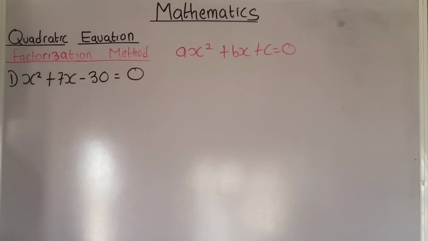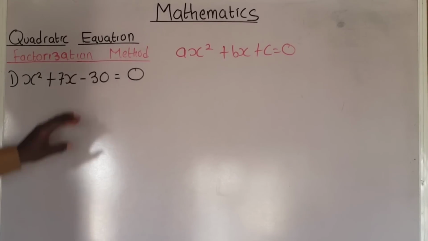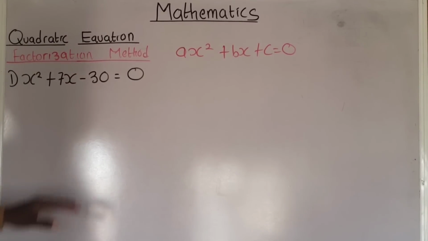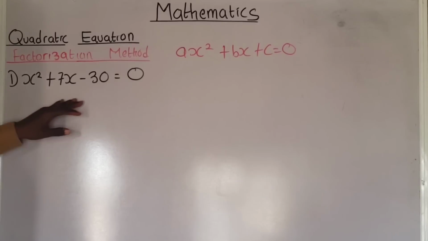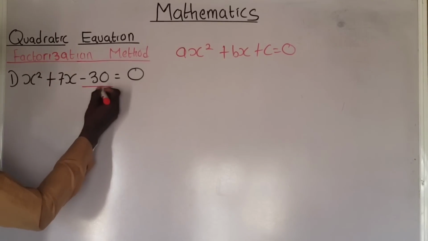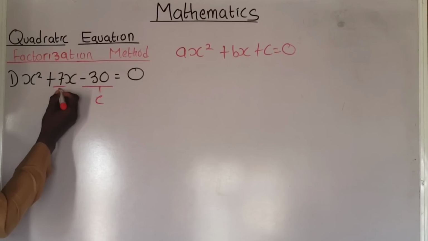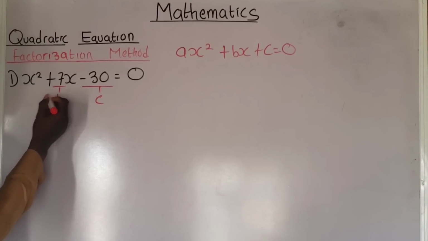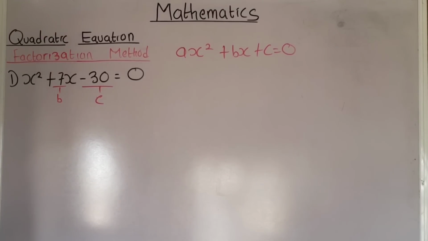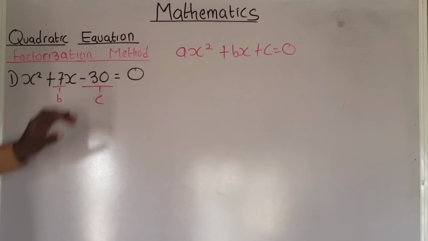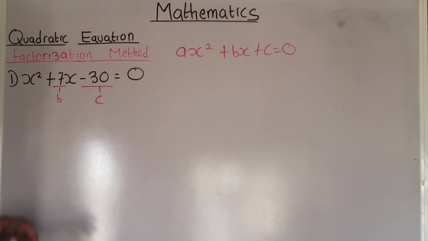So all we have to do is that we have to think of two numbers such that the product of the two numbers will be equals to our constant term in the quadratic equation. You understand? The constant term is c, and c in this quadratic equation is what? Negative 30. This is c and this is b. Okay, so think of two numbers such that when you take the product of these two numbers, you are going to have negative 30. And if you add these two numbers together, you are going to get plus 7, which is b. What are those two numbers?